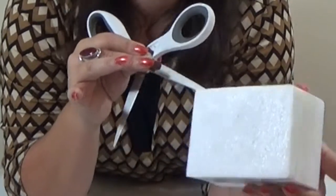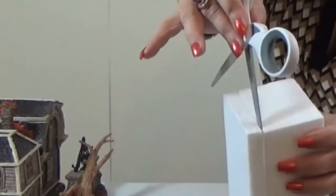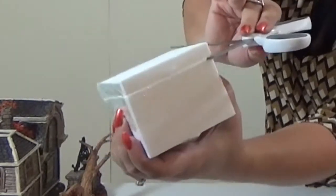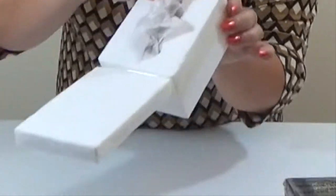It kind of glides, okay? And then we're gonna just do the corner, glide, and I barely got it in there. Then we're gonna book it. There's our piece. We're gonna pull out from the paper.